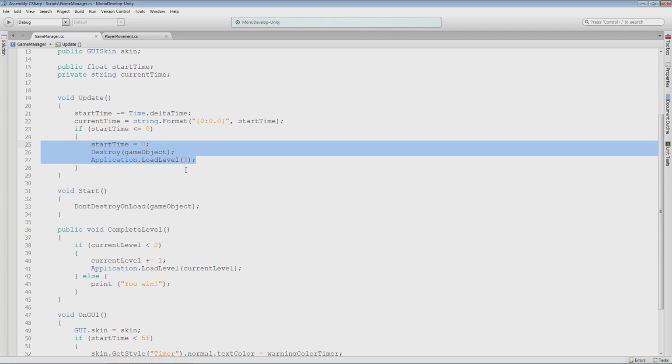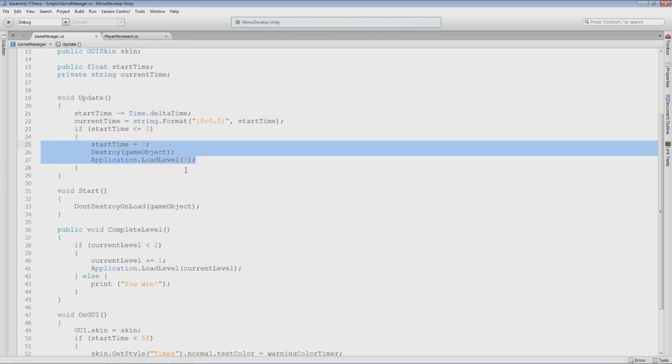Maybe we save the level and then come back in and load the level when we go to a new scene? That's completely stupid though. So what we could do, let's see, since we are not destroying the game manager object when we go to the next level, we have 2 game manager objects in the next level, and if we were to complete that level before the next one runs out of time, then we would have 3.